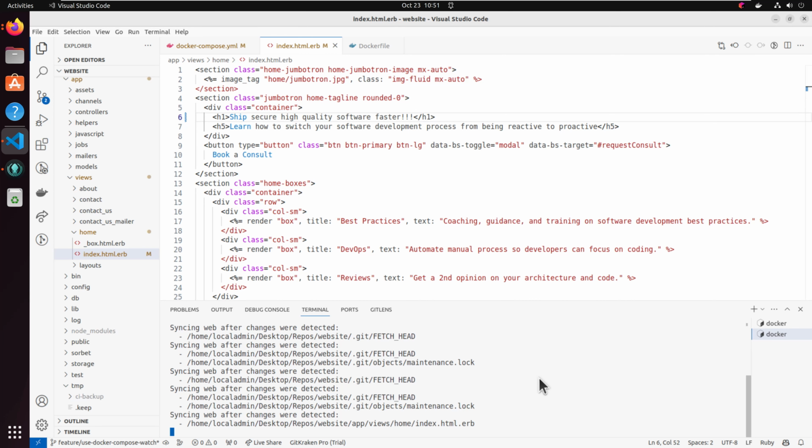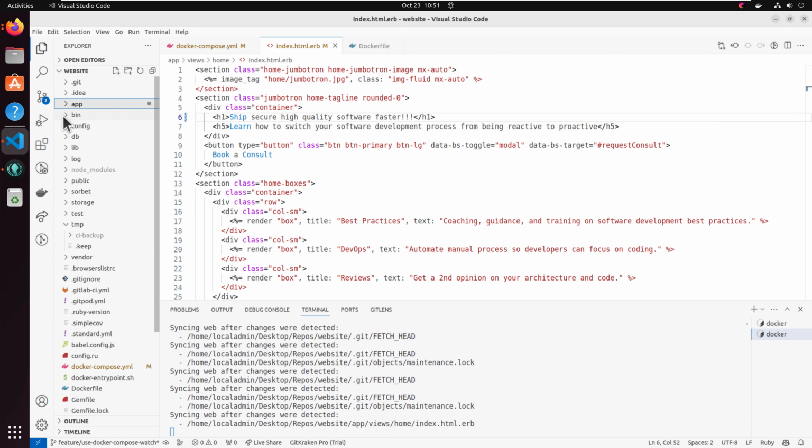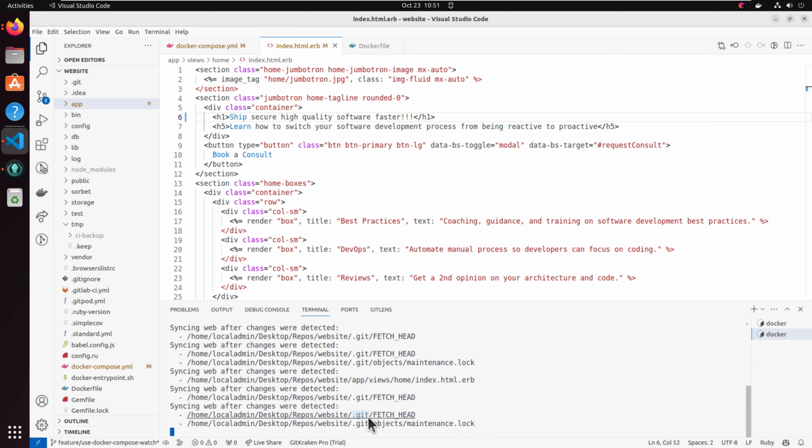Now, how would this be useful? I guess the useful part about it is, I'm thinking out loud, so if you have any other suggestions about how to use watch, let me know. I guess if you had a production container, like right now I build, so I don't know why it keeps... I thought, reading documentation, I should ignore .git, but maybe I need to create a Docker ignore file.